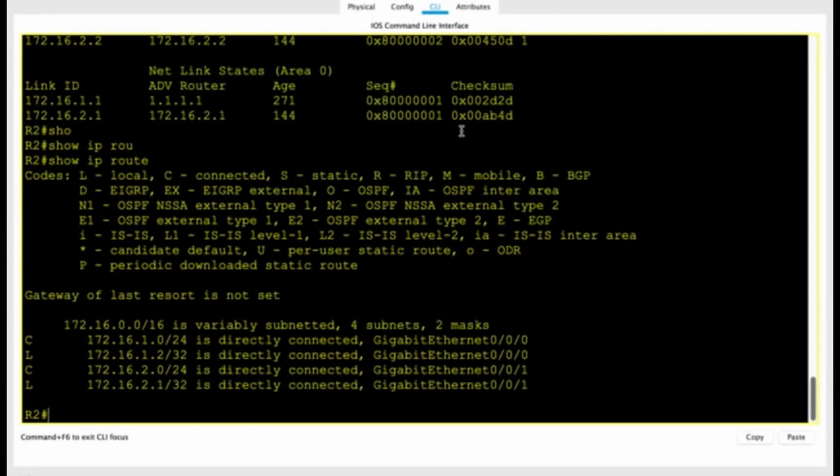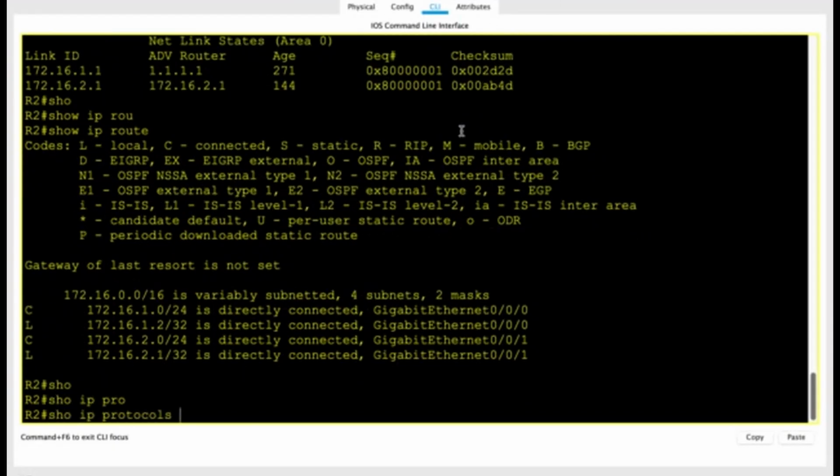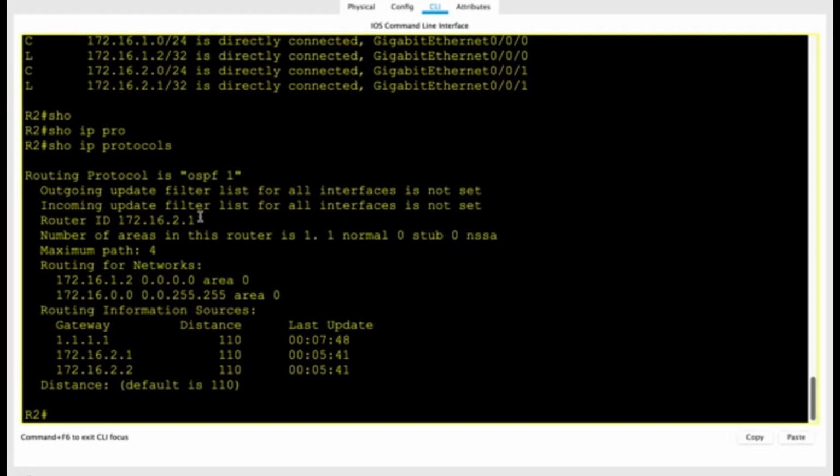Or if I go to R2 and show IP protocol, it will list the router ID and interface address. Actually, there are three election methods which OSPF uses. The first one is if the router ID is configured, the second one is the highest loopback address configured, or the third is the router will choose the highest IP address from all the interfaces available.